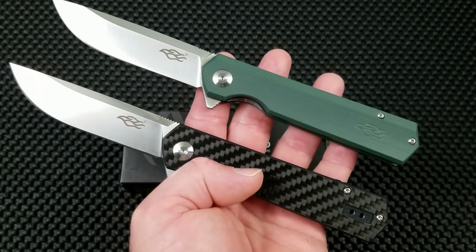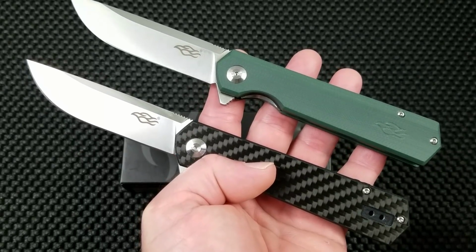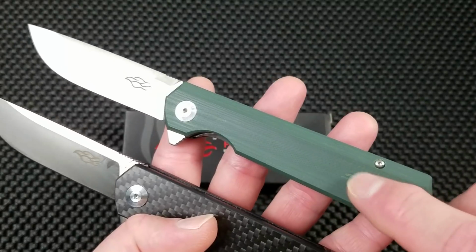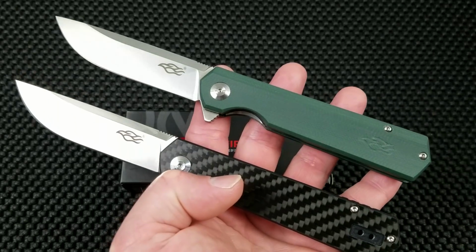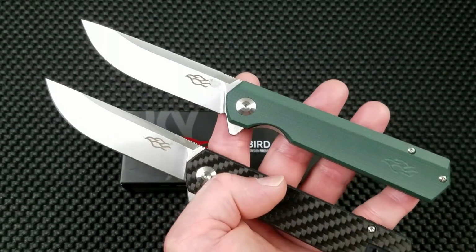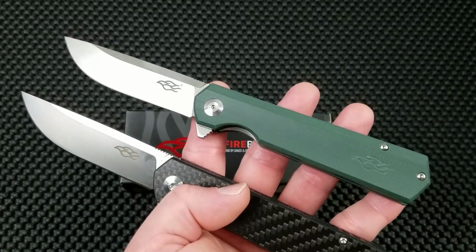Now, of course, all the left-handed people felt sort of left out because they did not have ambidextrous pocket clip mounting capability on it. And then you had a group of people that just said, Ganzo, what are you thinking? Why did you put this big Firebird logo here when you've already got it here? It's just too much. And while I personally did not mind, as this is fairly subtle in my opinion, I can see some people are very sensitive to branding. They don't want to see a lot of branding on a knife. And having that logo twice on the show side, I can see how that could be overkill to some people.